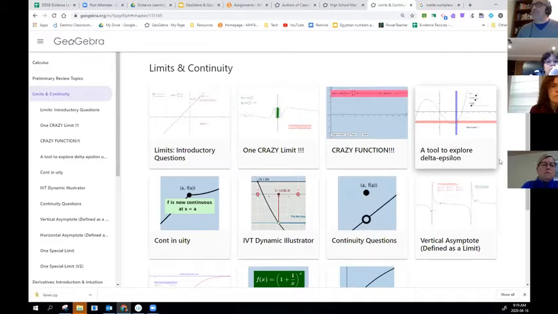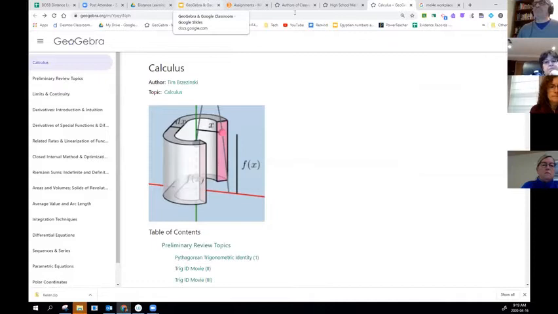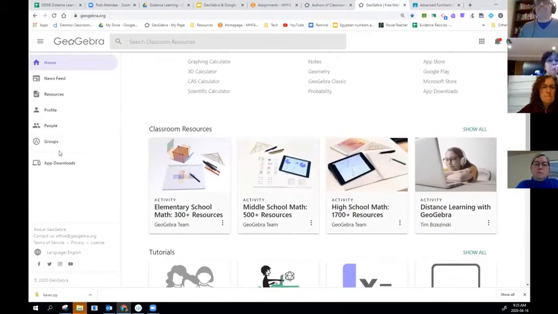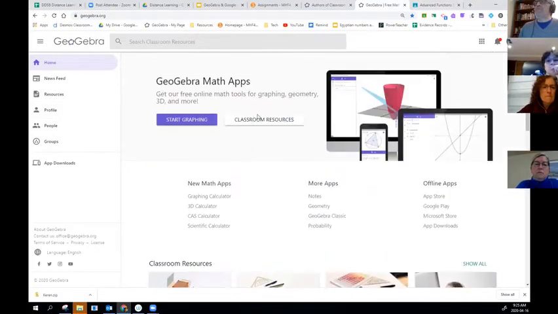And like these, for example, delta epsilon, we don't do these in high school. This is university stuff, that nomenclature of delta epsilon, but there's all kinds of other resources there. So that's the tour.